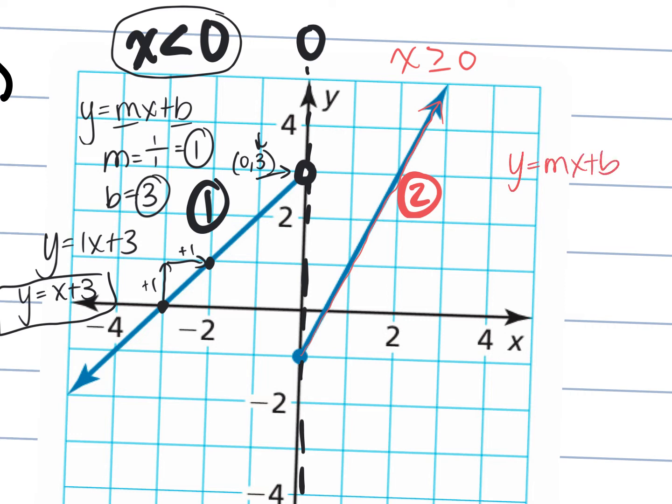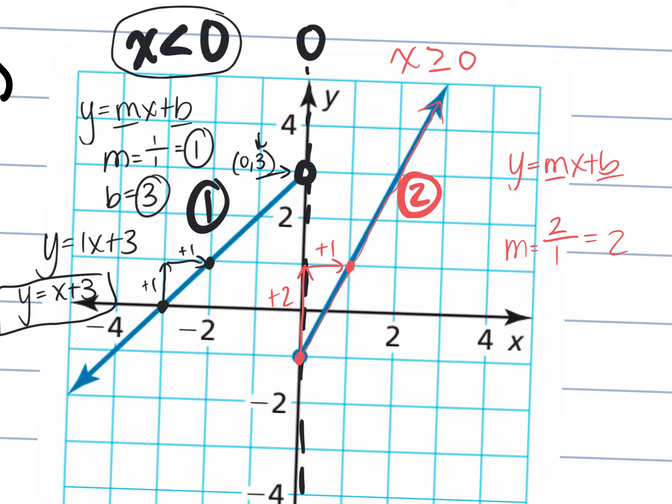Let's pick 2 points and find our slope. So let's pick this point down here, and I see a point over here. And let's count how far we move to get to the other point. So we go up 2 units, so plus 2, and to the right 1 unit, so plus 1. So my slope, remember, is rise over run. So we're putting the plus 2 over the plus 1, and 2 over 1 is just 2. So my slope is 2.